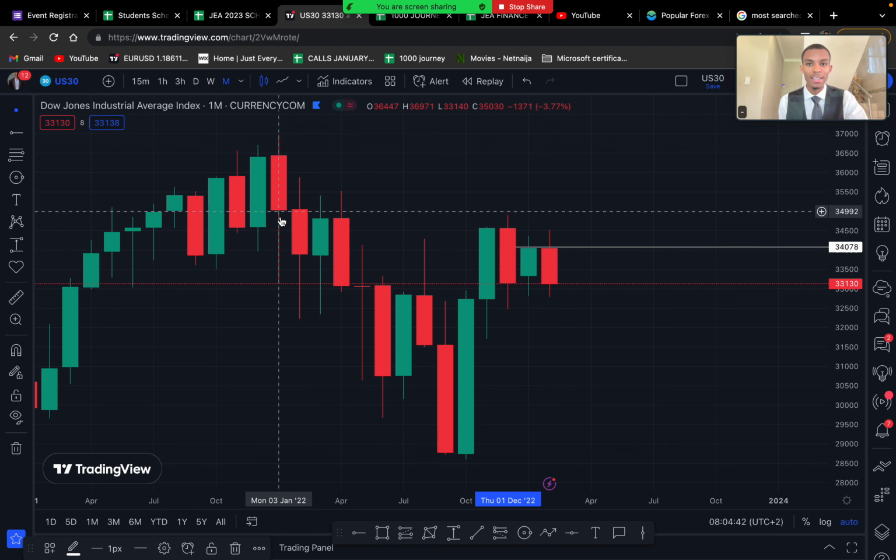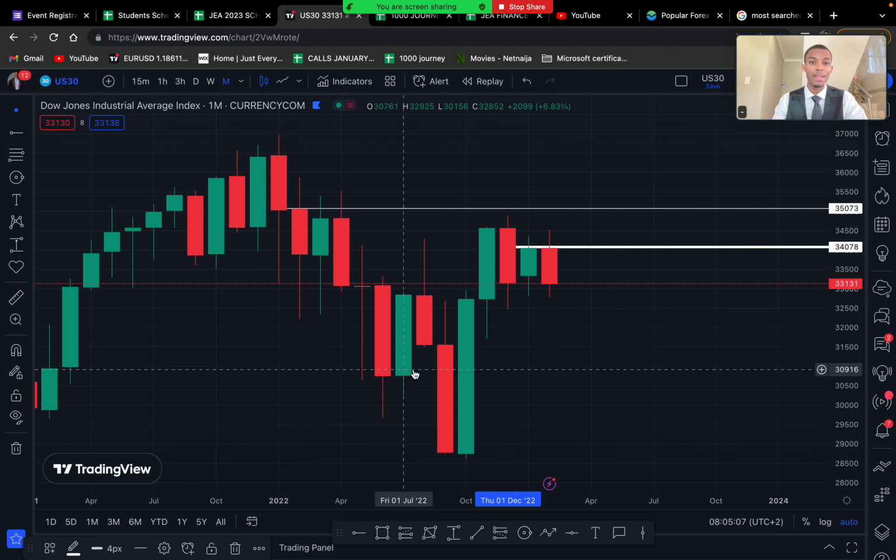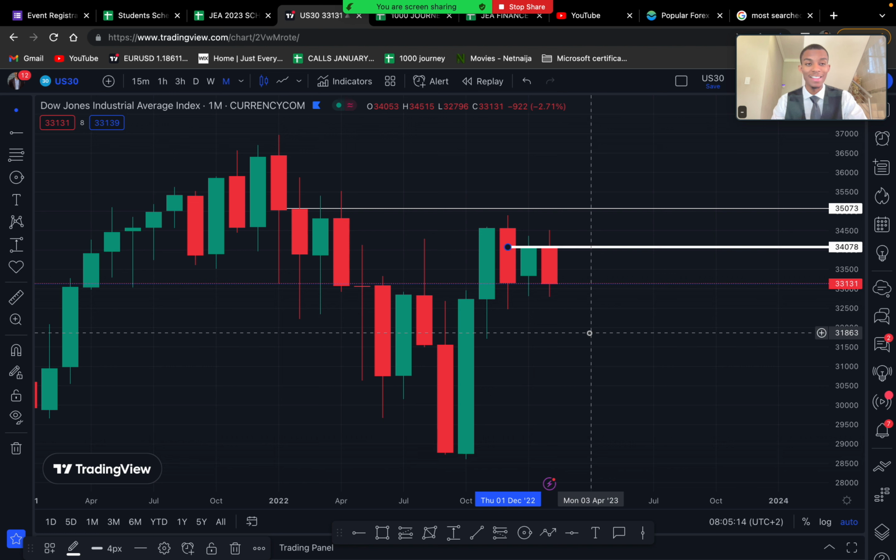As you can see, this is 1 February of the previous year, and the same thing kind of happened. 1 February also showed us a rejection at this area. So we're expecting this area to be our support, a strong support. Let me make it a little bit darker, because it's very strong. If we come here again the following month, we are indeed looking for sales at that area.